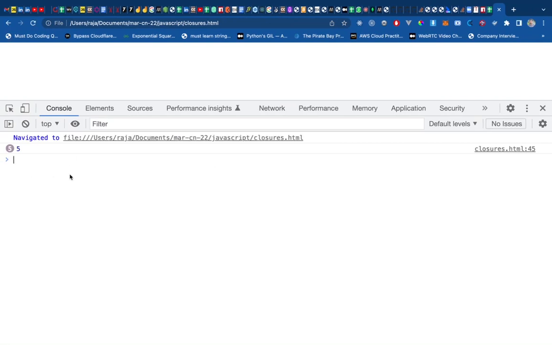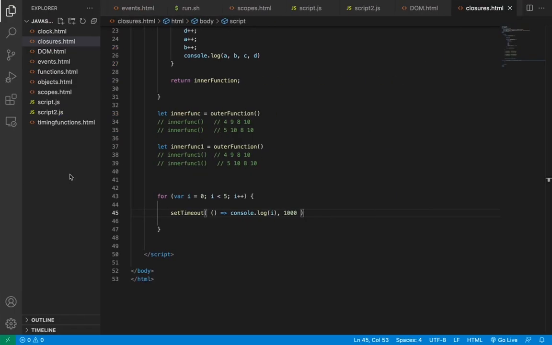Actually, I think var basically makes i a global scope, and after a certain time, the value of i will be 6 or 5. So it prints those values after that, meaning it does not bind to every instance of i or many iterations. So that's why it prints 5 or 6.